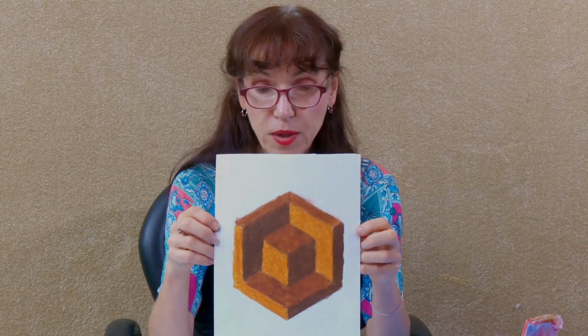Now the last thing I want to do, I want to mount mine on construction paper. So I'm going to cut this out, and I'm going to put it on blue construction paper, because this is basically an orange tone, so blue and orange are complementary colors. So this is my finished masterpiece.